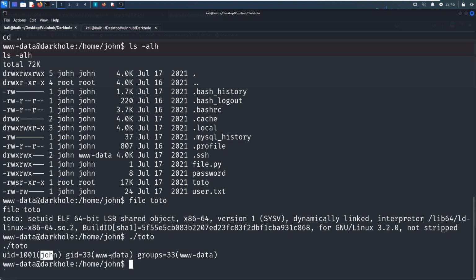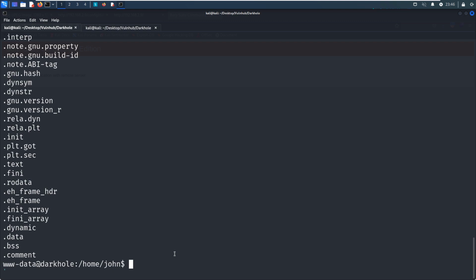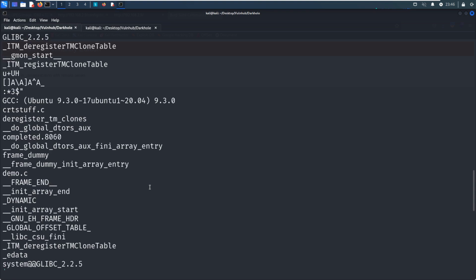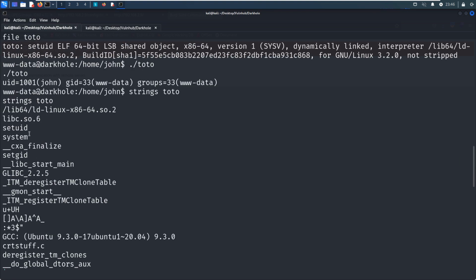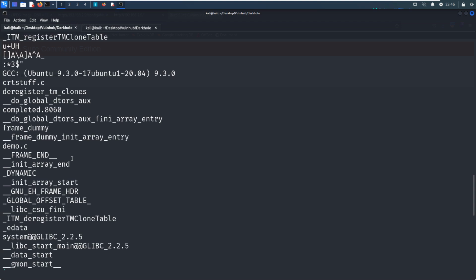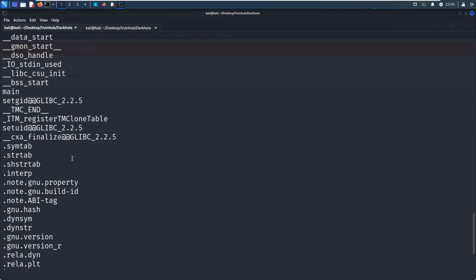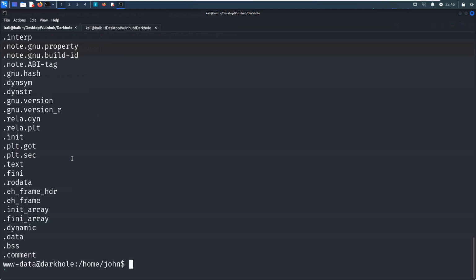So maybe we can also run strings to see whether we can get back some readable characters of this executable. Just as we guessed earlier, this binary has something to do with the id command, right?